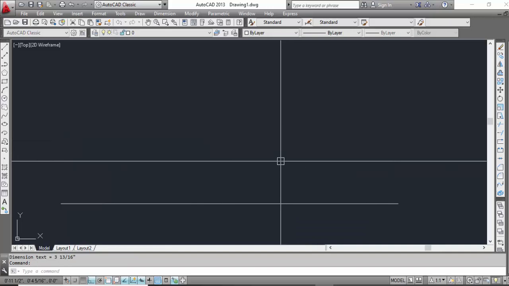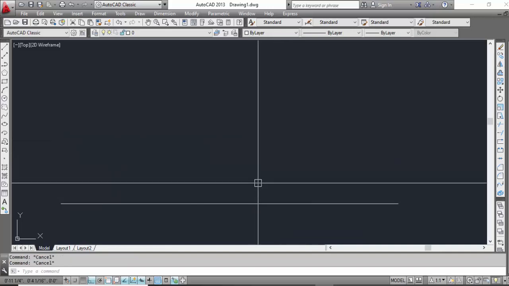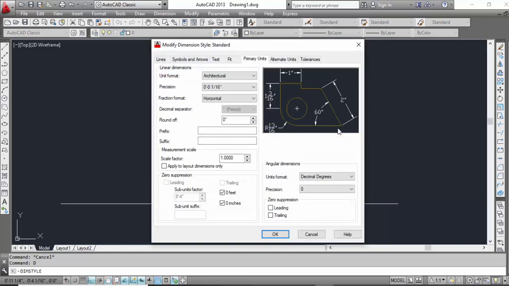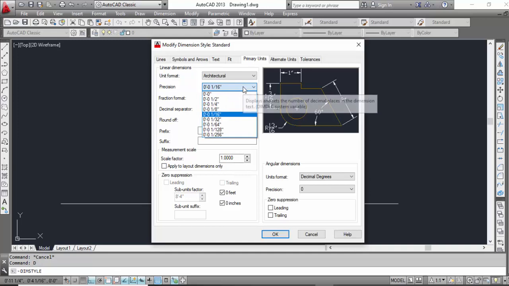It's right now, yes, but we can still modify it if we want to, and if you want to change something, change the precision.